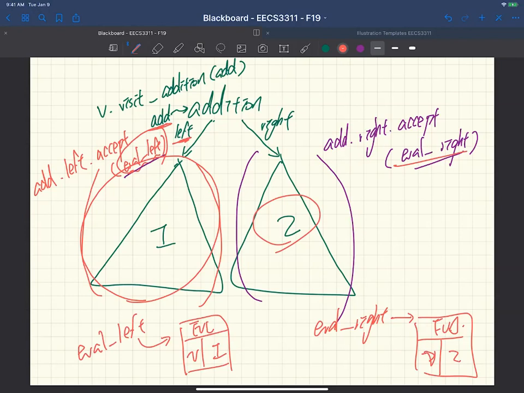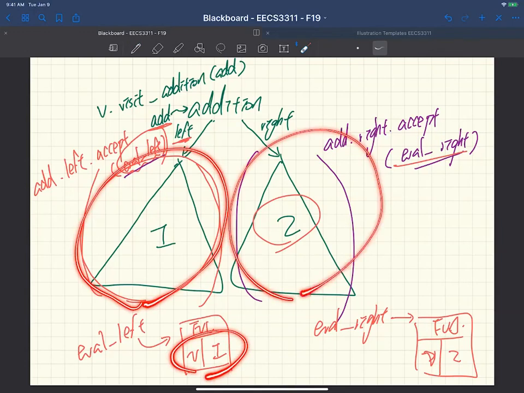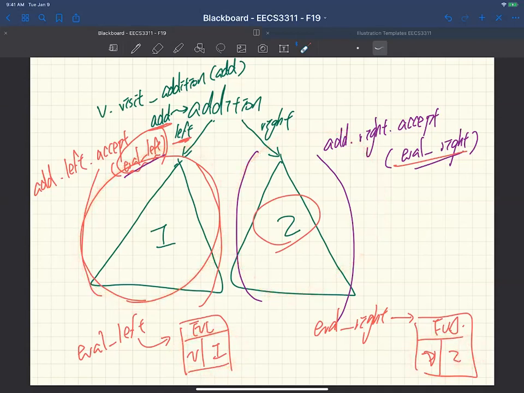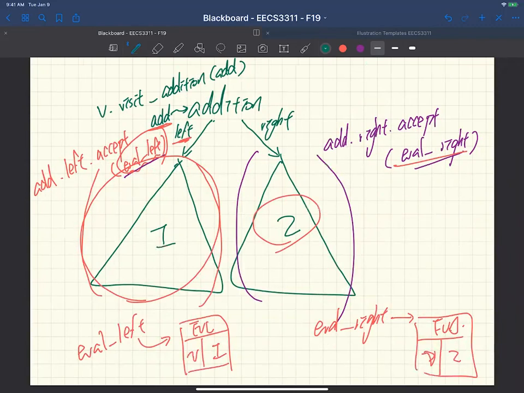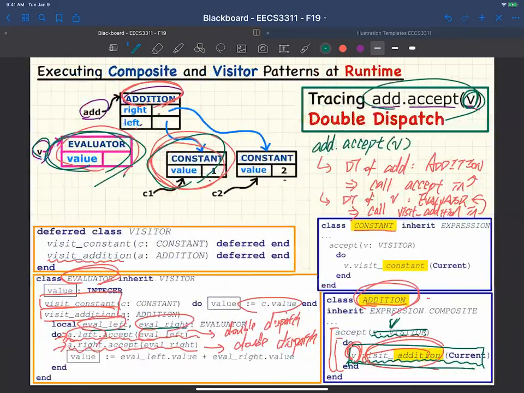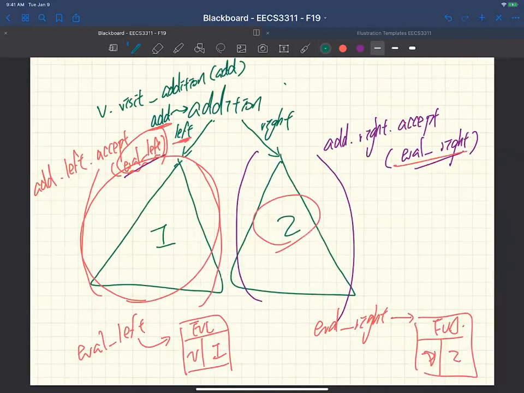But now we are not done yet. What we have done so far is we have handled this part here and got some value, and handled this part here and got some value. But what we really want to evaluate in the first place is this addition. And remember, the way we did it was by creating this evaluator to begin with. So we got 3 evaluators in place in this particular example. Consider this particular evaluator V. V is pointing to another evaluator.